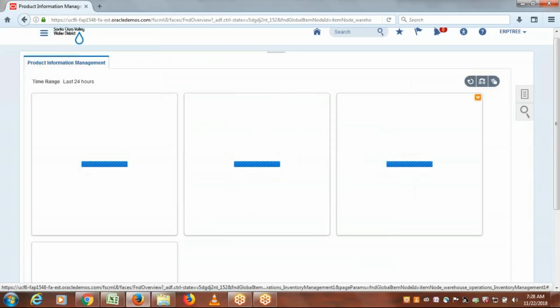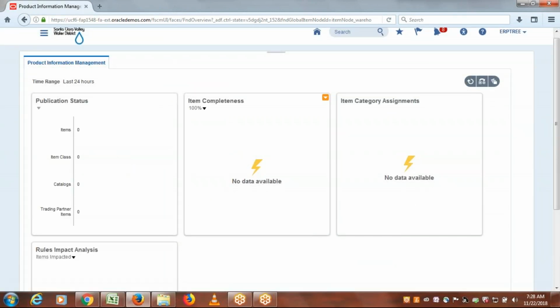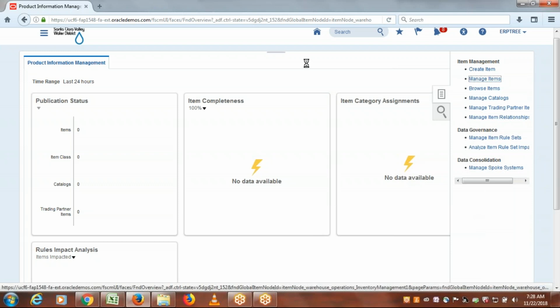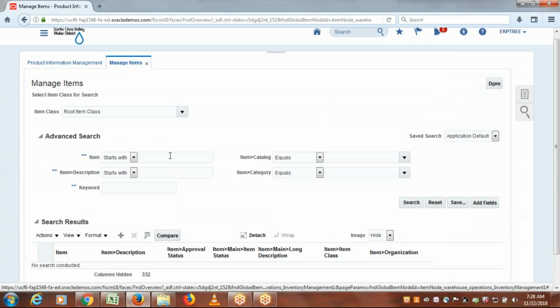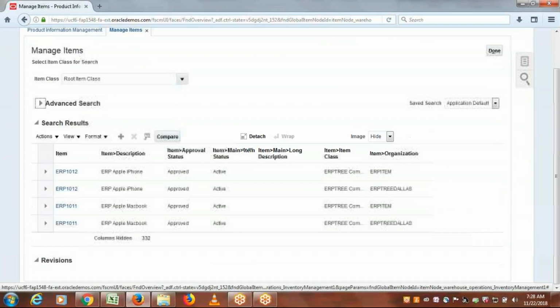So find the item which we created just now. Find item. So this is the item which we created.